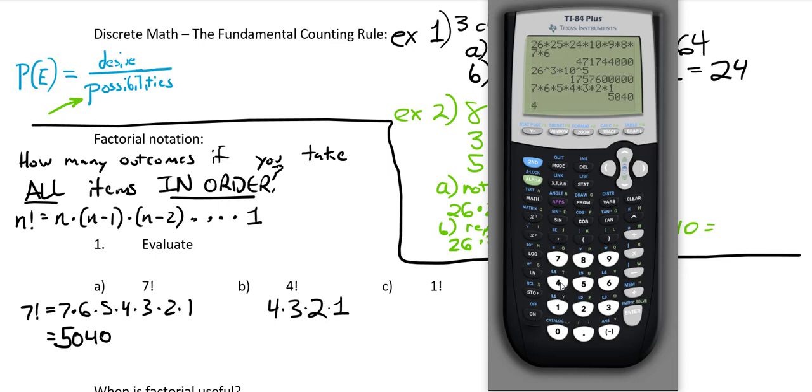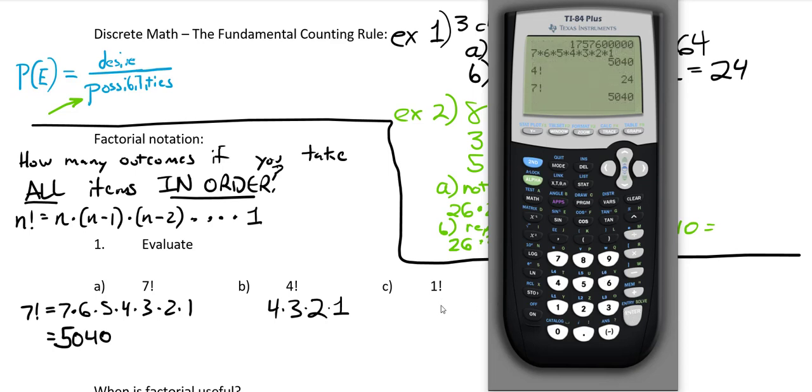Type in the number 4, and then click on the math key. There's a math key under the alpha key and above this little X inverse key. Click on the math key, and you are given a menu of math, numbers, and so on. But you want the last option there, which is probability. Notice option 4 on this calculator is an exclamation mark. So we'll scroll down to 4, and now we have 4 factorial. 4 factorial is 24. We could have done the same thing for the previous problem. We could type in 7, click math, move backwards to probability to get to that menu quickly, and then click down to 4, and voila, 5,040.